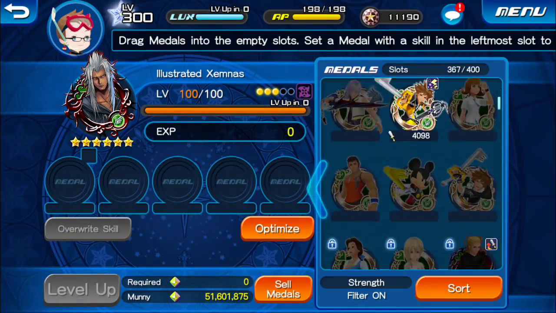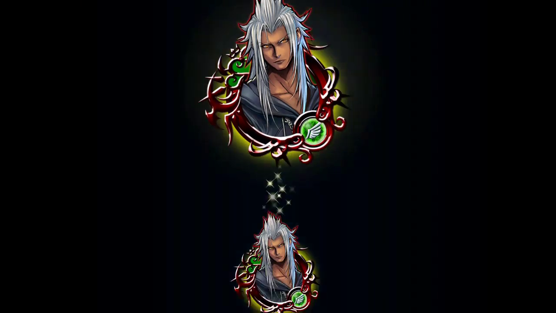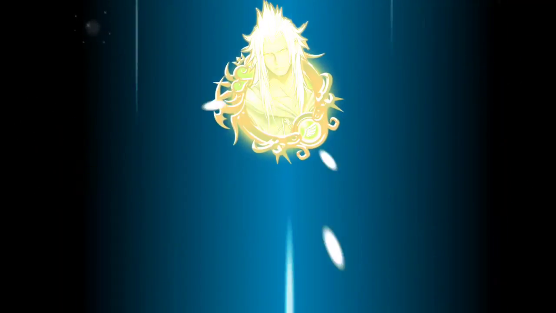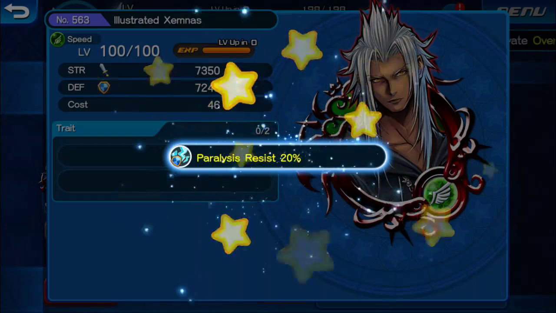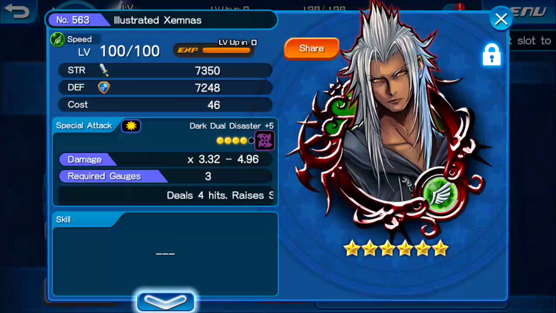Okay, so he's at 3 dots. This will put him at 4 dots. He's also a 3 cost, but he also decreases speed defense, I think, by 2 tiers. So an extra attack would be really good on him. Or I could get a paralysis resist.